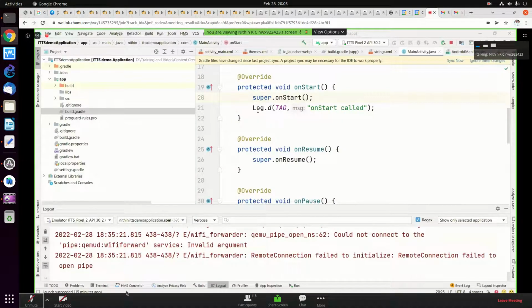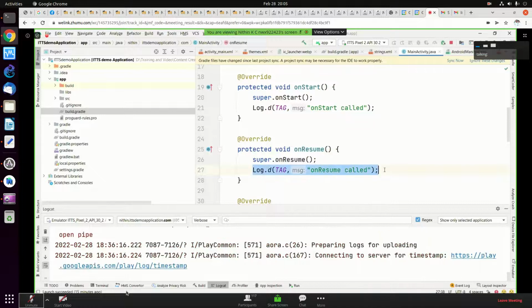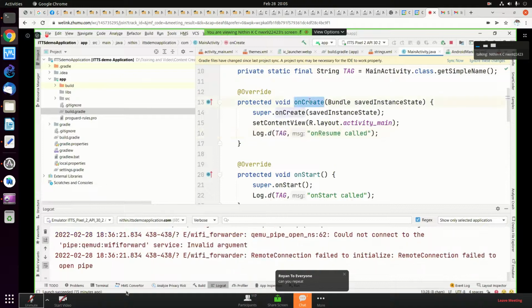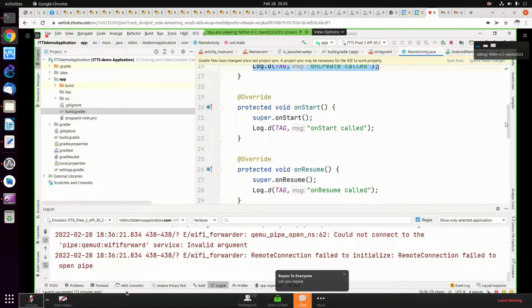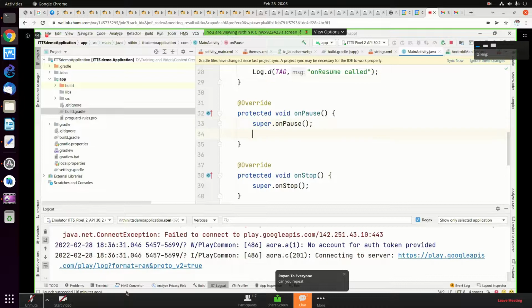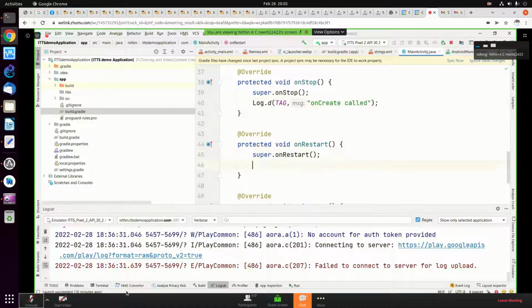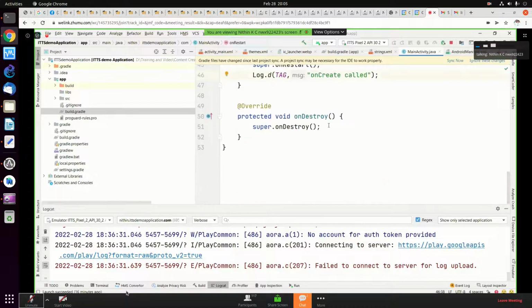Okay, fine. So I added Log.e here, and I will get an idea whether it reached there or not. In the same way I'm going to add this in onResume. Here I have mentioned onResume called. And the same thing I had to add first in onCreate: onCreate called. Let me copy this, and I'm going to add this in each and every remaining lifecycle method: onRestart also, and onDestroy. Copy and paste this particular thing here, like onDestroy called.